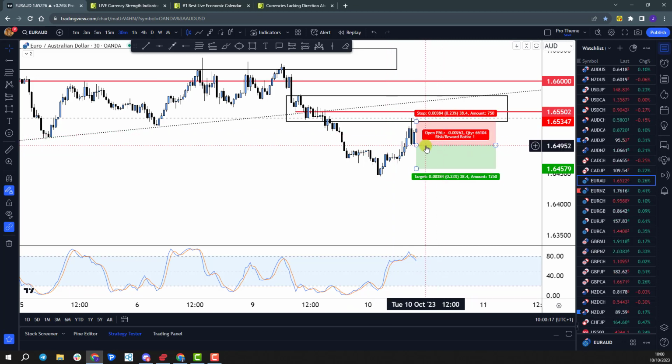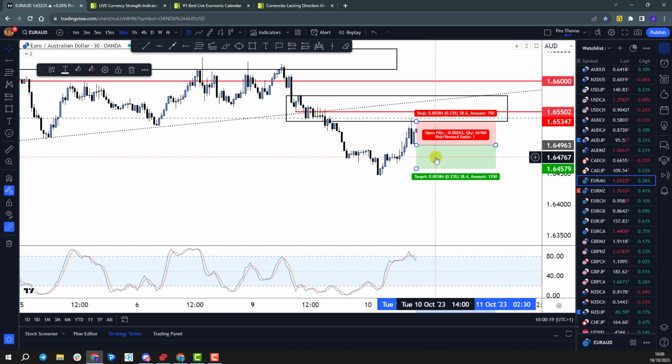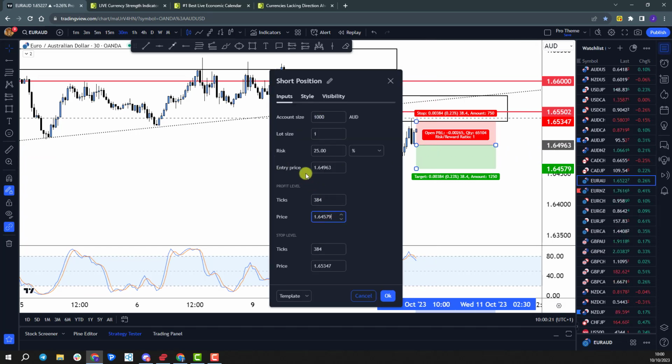So that's 164.95. Let's have a little look here at entries. You might even be able to get away with 164.90, just to try and see if it breaks through 165 as well. I don't want 165 to be a sticking point for us, so maybe a break through 164.90 would be ideal.